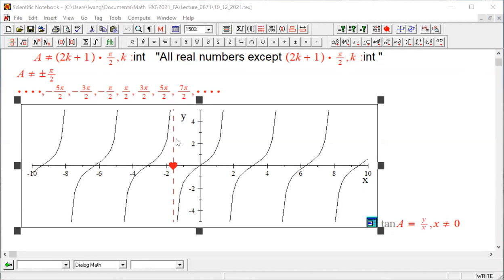We have studied that in the neighborhood of pi over 2, right? We're approaching pi over 2, we're approaching negative pi over 2. We have studied those, didn't we? We choose 89 degrees, 89.99 degrees. Do you guys remember that? I cannot redo that today, okay? You guys go watch those lectures.